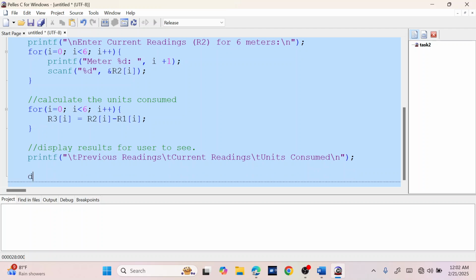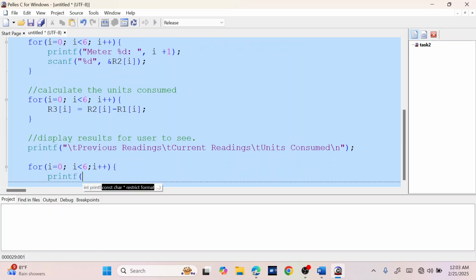And now I take another loop here for i equal to 0, i less than 6, increment, which means that you ask the user to enter the previous and current readings. Now we open the curly brackets here and we say printf.